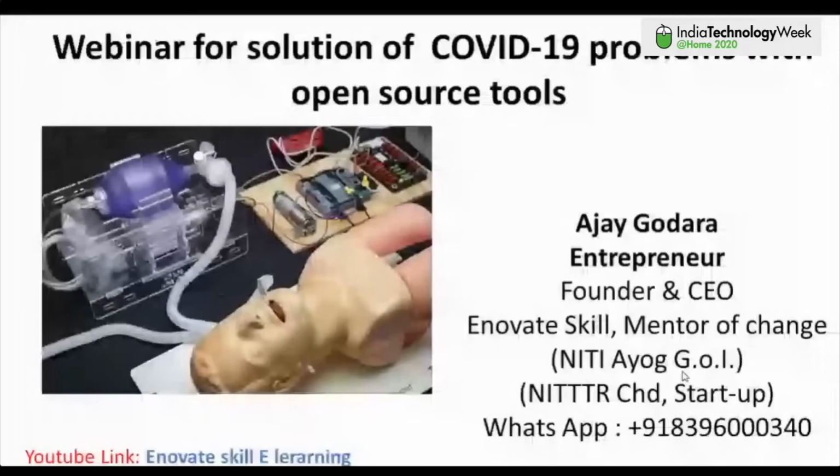So be with me. I'll show how you can make a cost effective solution like an open source ventilator, and after that you can build some small projects that can be helpful to fight COVID-19. A simple example is a social distance gadget, how you can maintain social distance using a gadget. I'm also going to share how you can make your doorbell work automatically without any contact. Then I'm going to show how you can make a disinfection robot for simple application, in a very simple way.